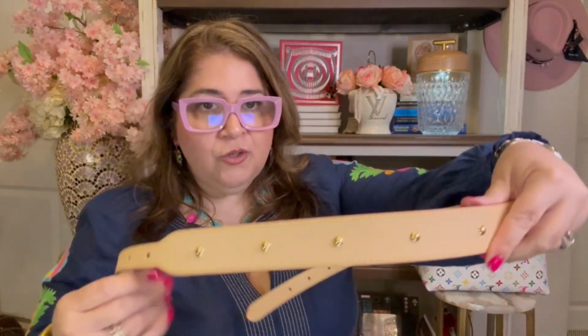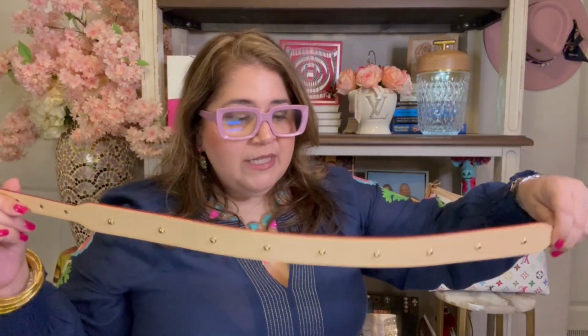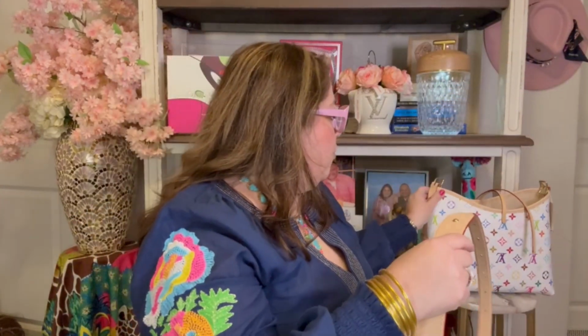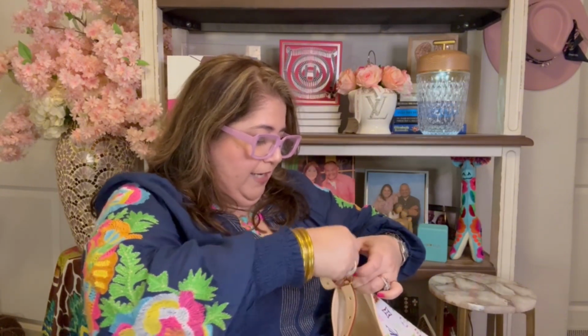Here we go. Here's your nice shoulder strap. Look at this. You see, this is the studded detail. When Deline brought me her bag and we were looking at it, I was like, wow, I didn't know that handbag had this nice detail of the studs. And then of course you do have the holes to adjust the strap length of the handbag. And that's what I thought was so nice about this, because if I needed to use this like in a pinch crossbody, I could. So let's do, ¿qué tenemos aquí? We have 7. You have 7 holes. Let's just do the middle one for kicks and giggles.